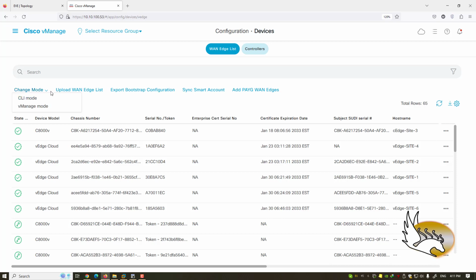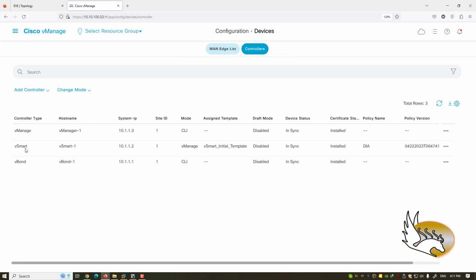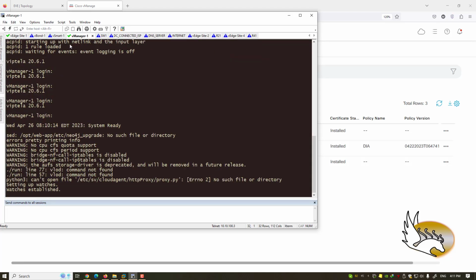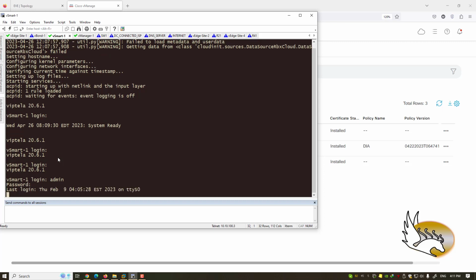You can change the mode for a device to something else. Let's say that I have a controllers list here. vSmart is one of them. If I go to vManage mode, the vSmart is going to be templatized. That's going to receive the commands from vManage. It is no longer going to allow you to configure through the CLI. So most of the time you just go to vManage mode like this, vSmart like this. You can just let me log in. 1, 2, 3.